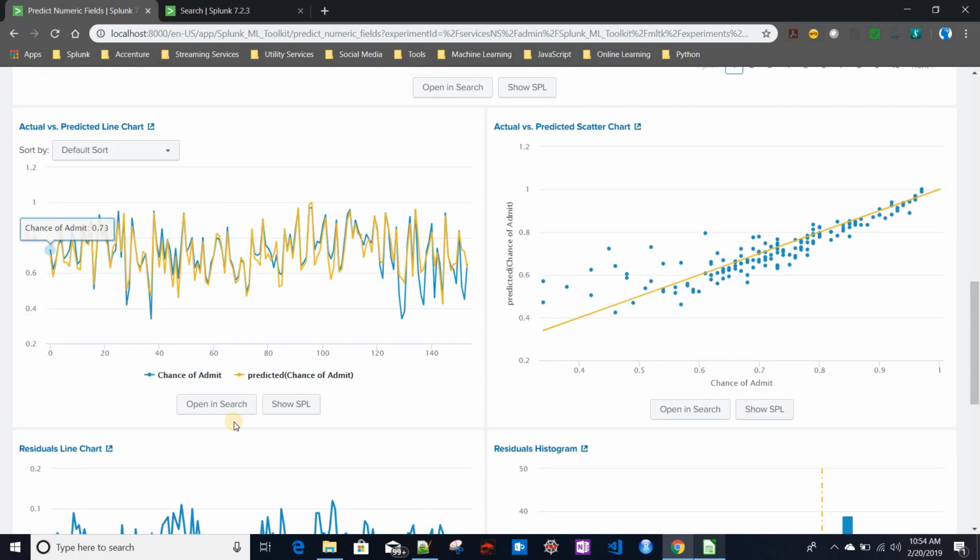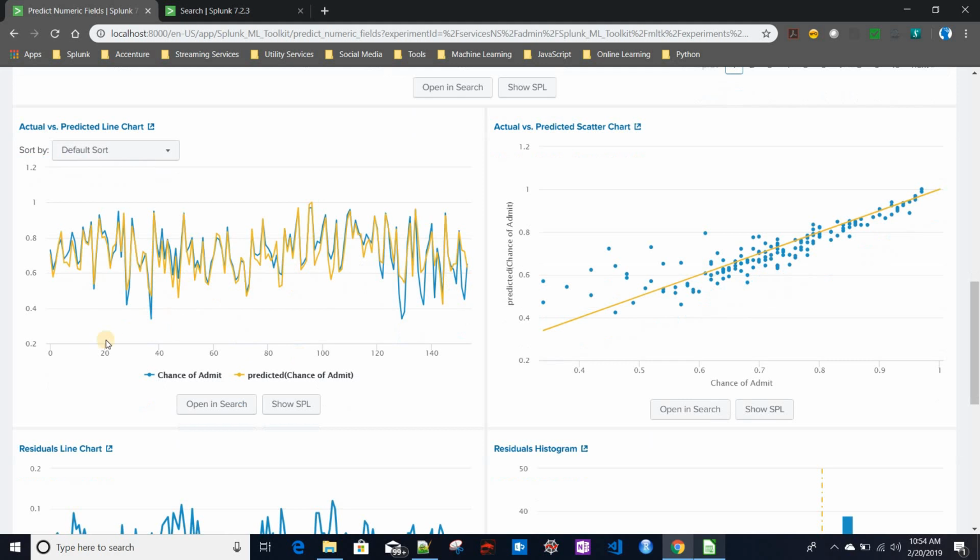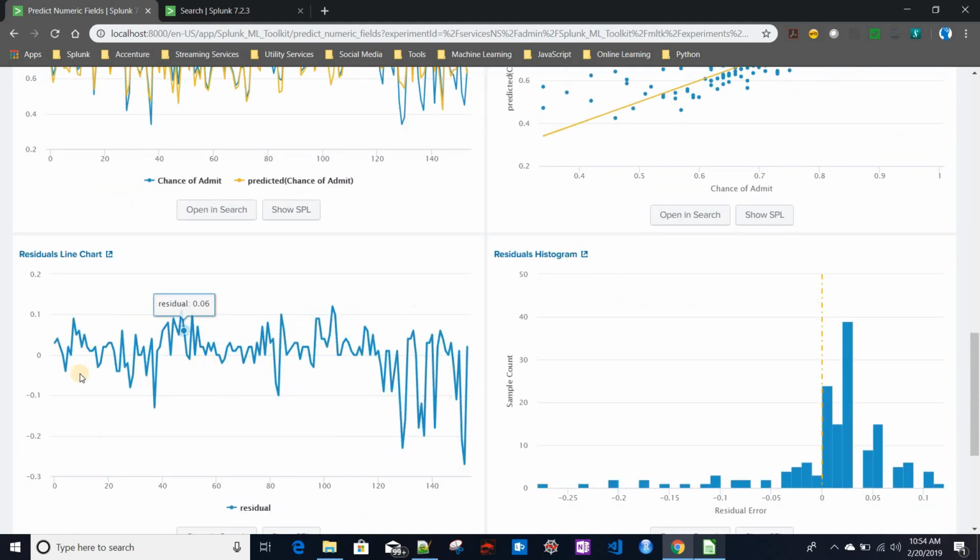Now the residual chart, the line chart you are seeing over here. The closer this chart is to zero, the better the model is fitting. But if you see the latter part, the residuals are larger, because they are more sparse and at more distance from the zero line.